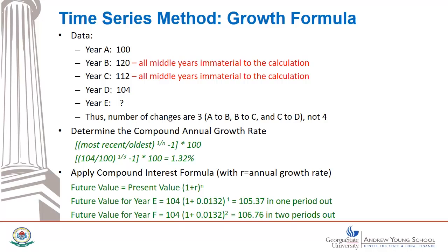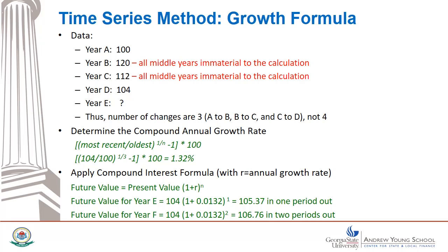Let me try to demystify something here. We use the wording of raising to the power of. What does that mean? It's a mathematical operation called exponentiation. The n means the repeated multiplication of the base number. So, in doing the future value calculation, you add 1 to 0.0132, then multiply by 104, and then raise to the power of n.